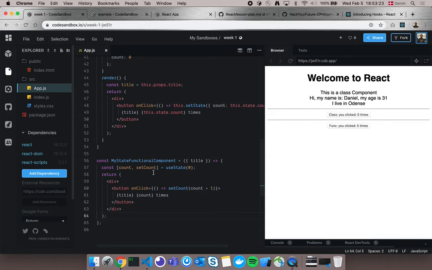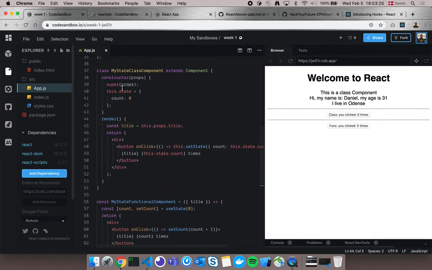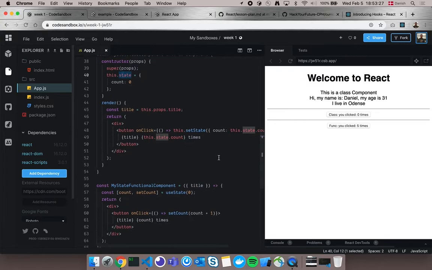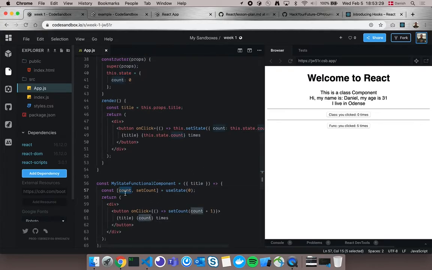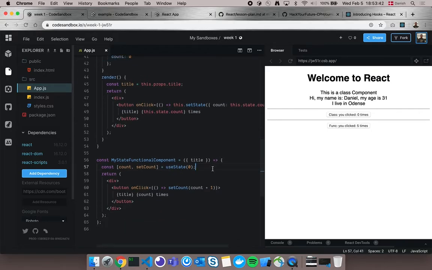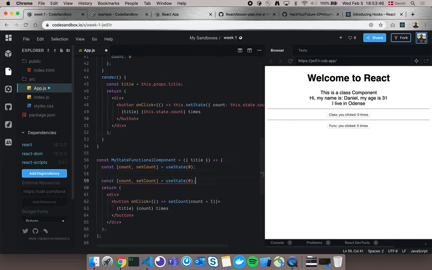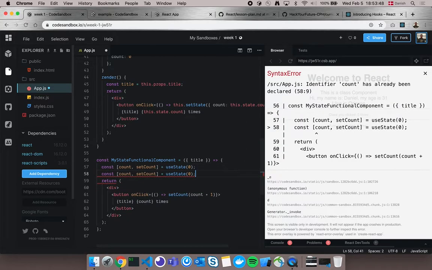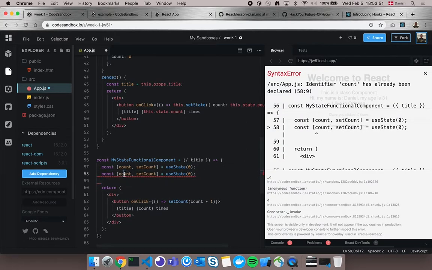It's a bit shorter, it's a bit easier to change, because if you want to change here, then you have to change there, and there. In here, again, we have a little bit more control, and you can use as many useStates as you want. In here, you basically have to define all your state in the component. So, for instance, let's say we have, of course, you need to name them differently, otherwise it will complain.